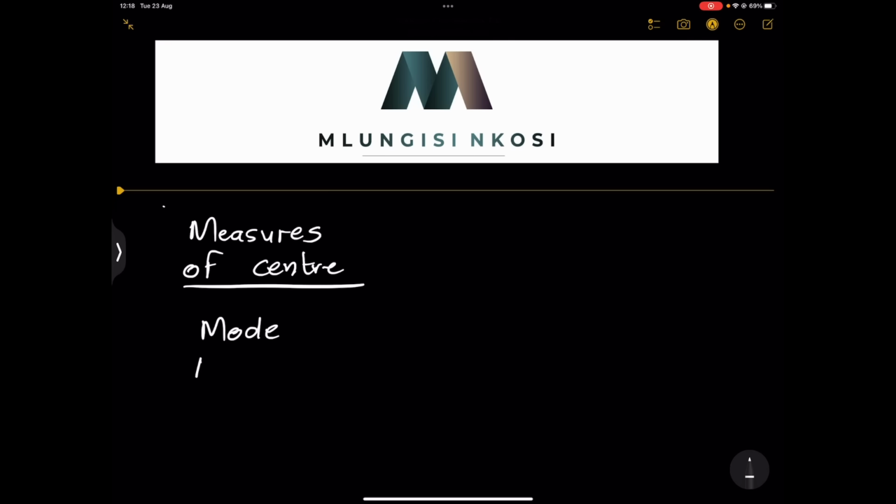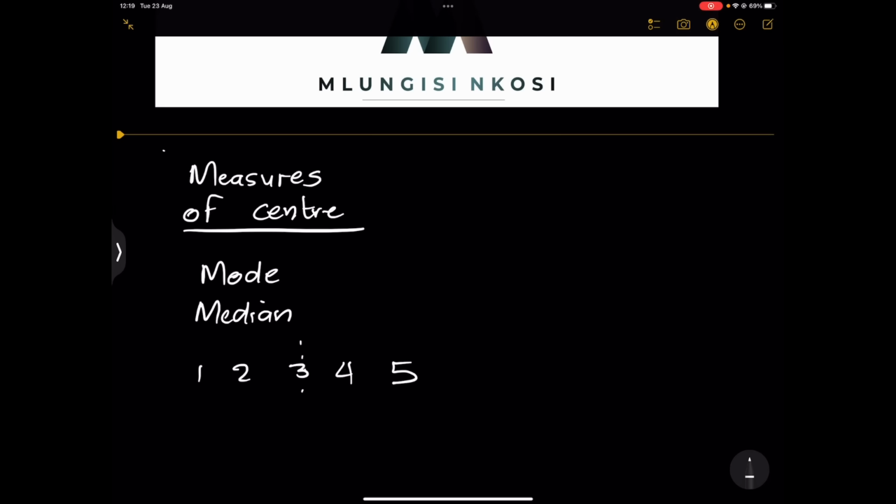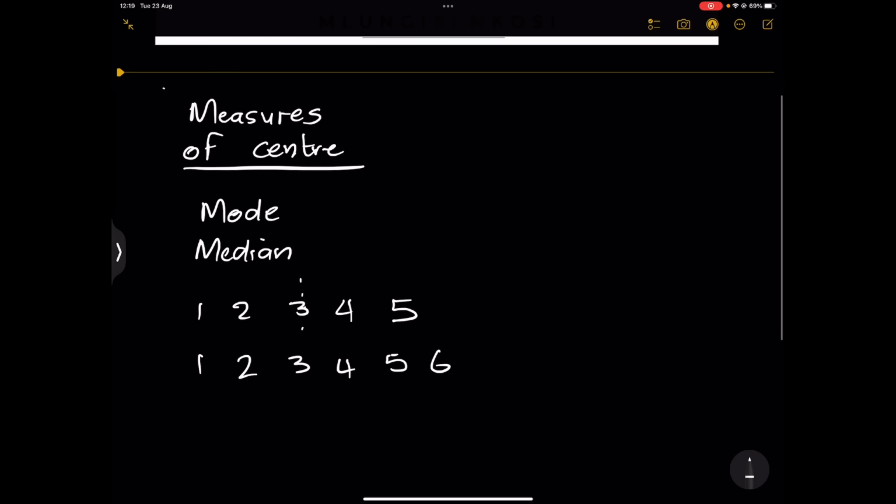So we also have what we call the median, which means it's the middlemost value. So if you've got, let's say, numbers 1, 2, 3, 4, and 5, what would be the median in this case? It would be the number that is right in the middle. Of course, if you've got odd data, it would be the number that is in the middle. But suppose that we had an even numbered data set. So how would we get our median?